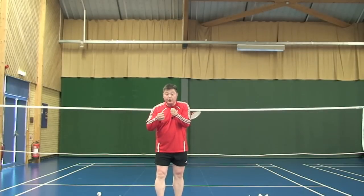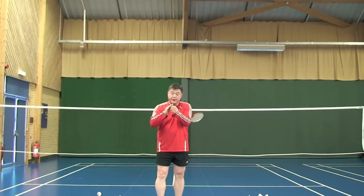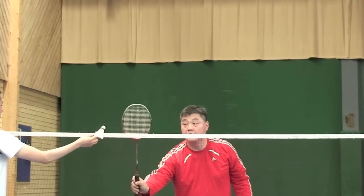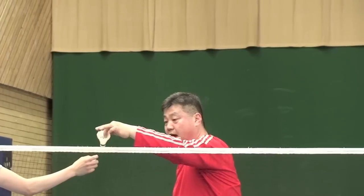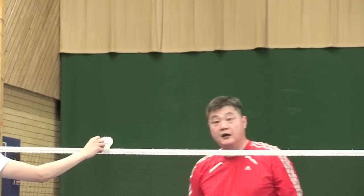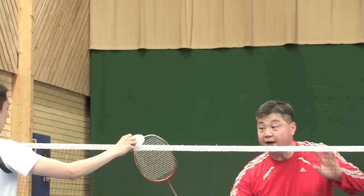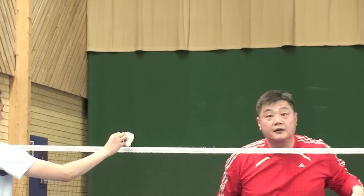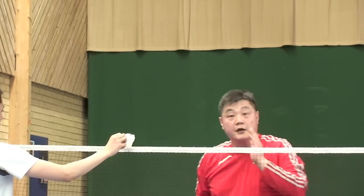What you are trying to do, when the shuttle goes a little bit up, you must take it. When the shuttle goes down, too late, you will hit the net. The shuttle will hit the net. That time, you have to hit it. But when the shuttle goes down like that, then you can't. You have to hit it upwards, upwards. Then they might kill it, so too late.